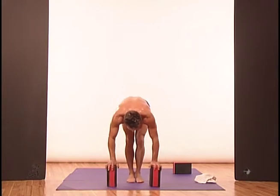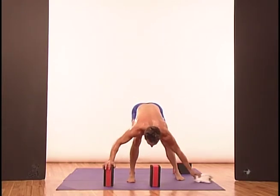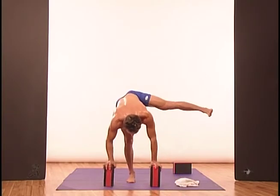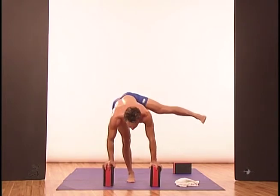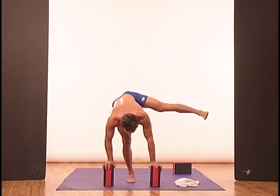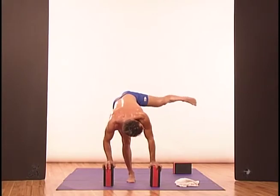Good. Inhale, other leg up. Breathe here, sustain. Strength endurance. This is all about freeing the power chain musculature. The hips, the lower back, and the glutes. Oh, baby, don't let that foot drift back.